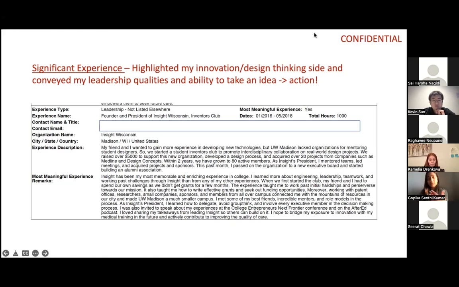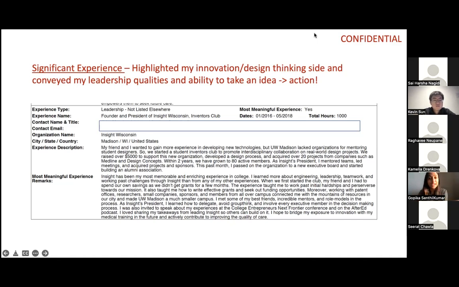And in saying this, if I was sitting on the application side of this and reading it, I see, okay, this applicant identified that there was something missing within the environment or within their education. And so they took initiative to start something. And then I say, okay, this applicant was able to raise money. This applicant was able to take on leadership roles within an organization and lead things and actually take something from start and grow it. So it shows initiative. And then I would say, oh, great. The applicant was able to leave something sustainable behind at their university. So as someone that's reviewing the application, that's what I take away.